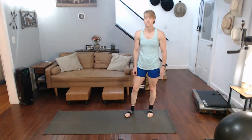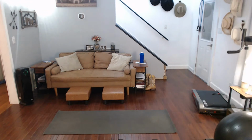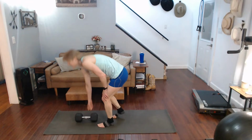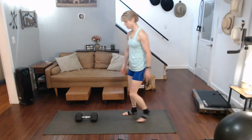3, 2, 1, 2, 3, 4, 5, 6, 7, 8, 9, 10. Down it goes. Next thing we had is the single row. I'm gonna go grab my heavier weight for this and the other thing. Okay, so hold on. Because I'm gonna do it with the weight instead this time. And this one is the 30 pounder.